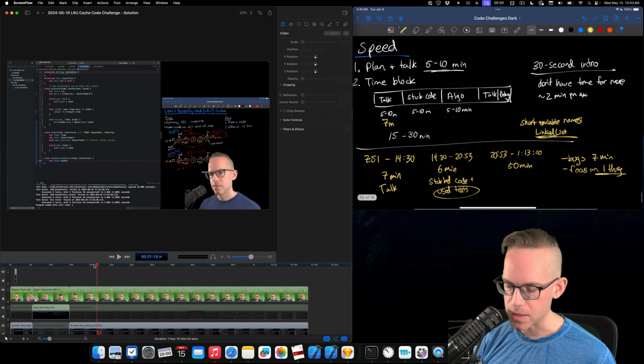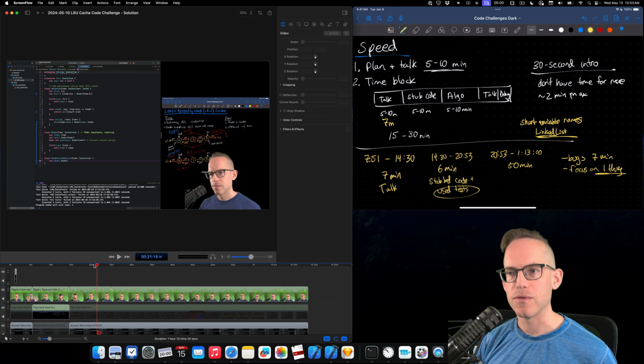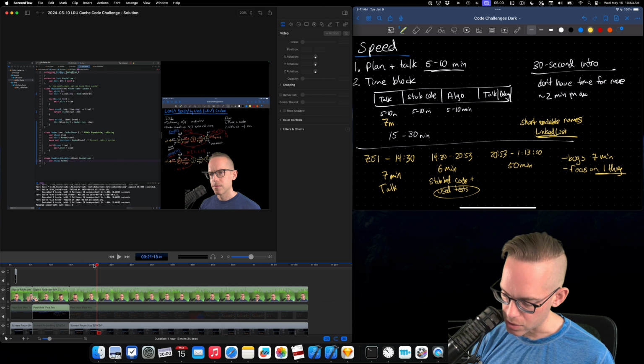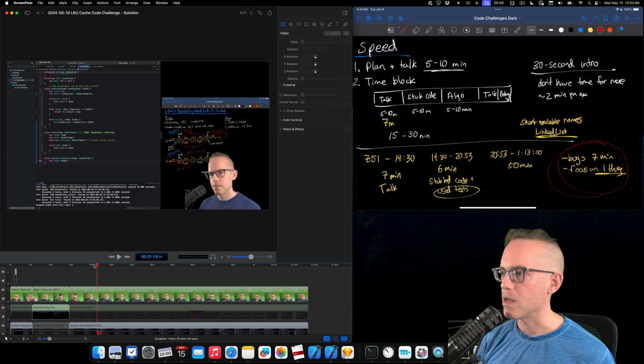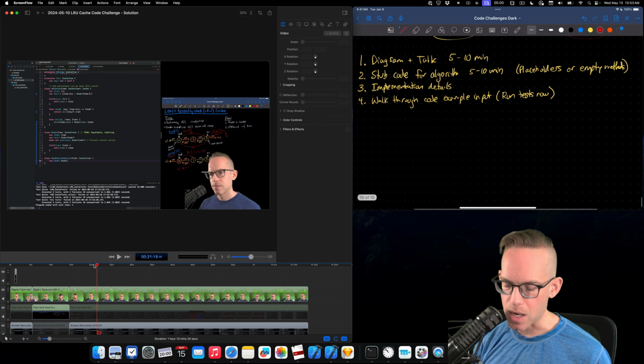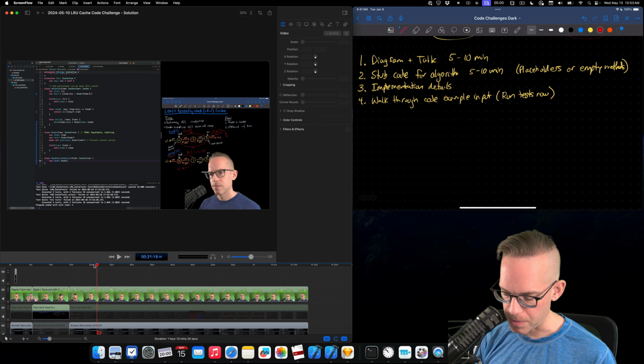This is exactly what professional sports people are doing. They're watching their performance over time, and then they're trying to make decisions of how can I do this more effectively. If we're looking at this, way too much time was wasted on my bugs because I didn't know what I was doing. And so there's some fundamental skills that I think you have to practice before you get to the code interviews, which is how do you structure what you focus on and how can you minimize the time that you're going to spend on certain things.